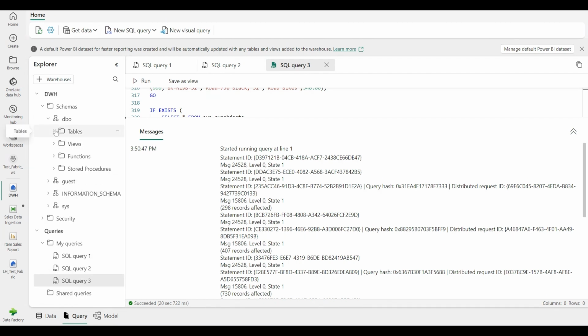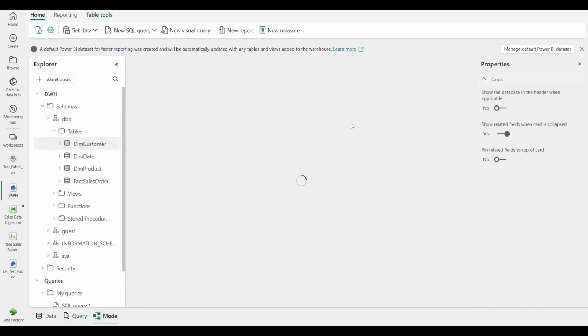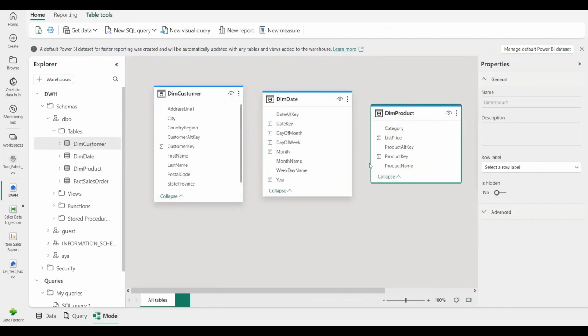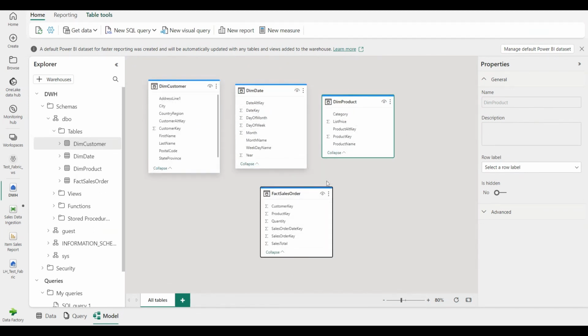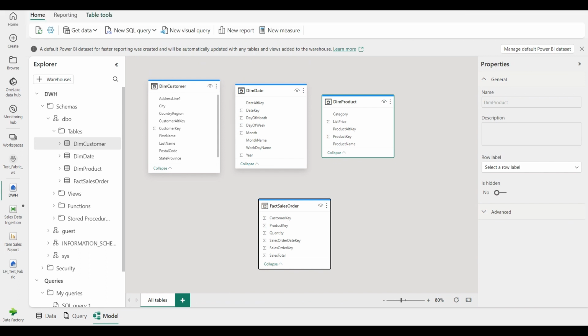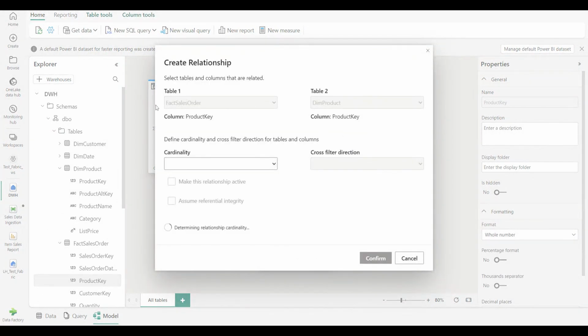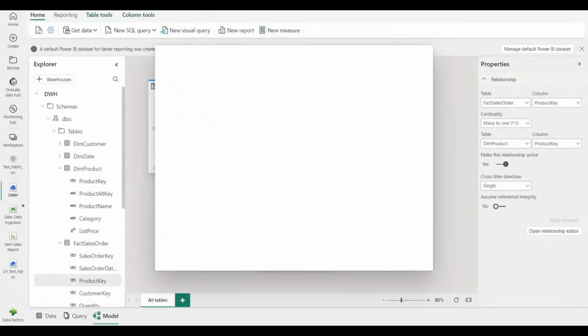Now what we'll do is create a data model, and based on that we'll go to the modeling tab, and it is the same experience as in Power BI and other tools. What you will see here is four tables: one is the fact table, and the other three are dimension tables. We'll keep the fact table here, and then drag the product key field from the fact sales order table to the product one. So product key, this is product key, this is product key. We'll drag this and put it here. It's asking for the cardinality, and the cardinality would be many to one, and make this relationship active, and that's it, confirm. So it has created one relationship.